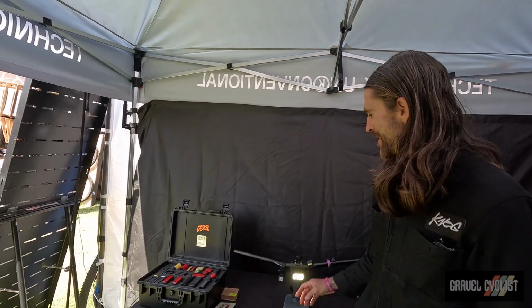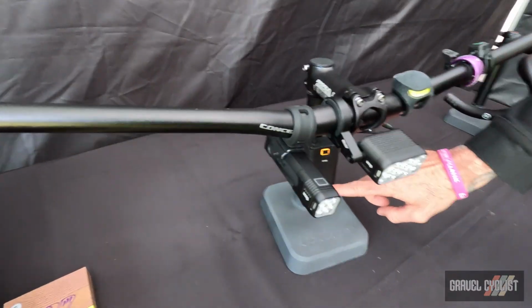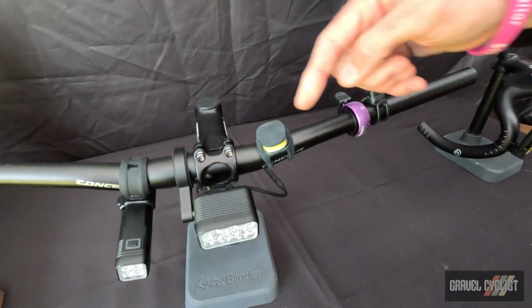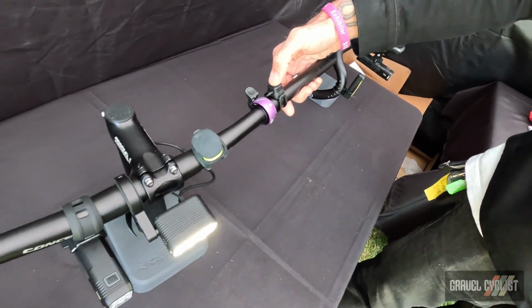G'day, I'm Colin from Knog. We're here at Otter today, looking at some of our new products for this year. We've got our Blinder X lights here. We have a 2300 lumen light head paired with a 10,000 milliamp hour battery. Nice waterproof, rugged DC connection. Bar activated remote here to toggle through the light modes, actually paired with our limited edition bell.